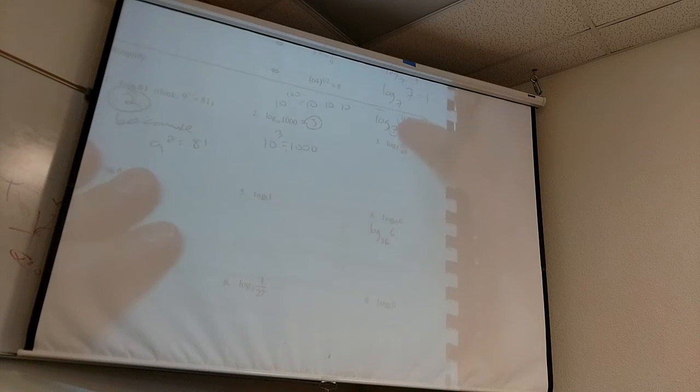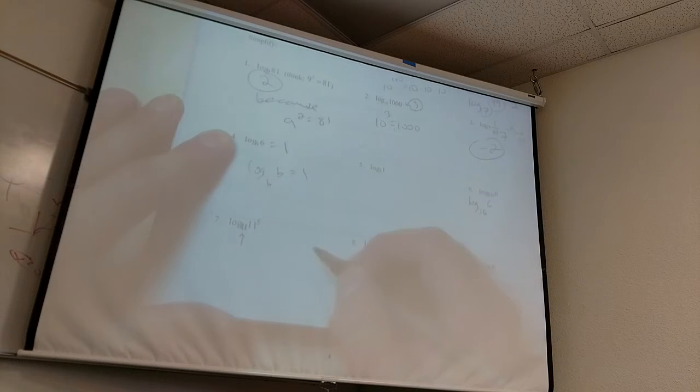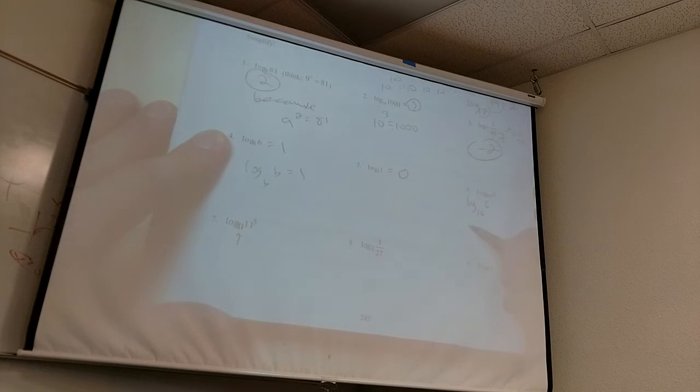So that would be 2. So that has to be, like you said, -2, because 7 to -2 is 1/49. So 1 over something will definitely be a negative power. Let's see. This was a 6 to, yeah. 0. Here. 1. The next one. Oh, sorry. Yeah, because anything log base b of b is just 1. I like it. Yeah, log base 5 of 1, the only way to get a 1 out is to have a 0 power. I love it.